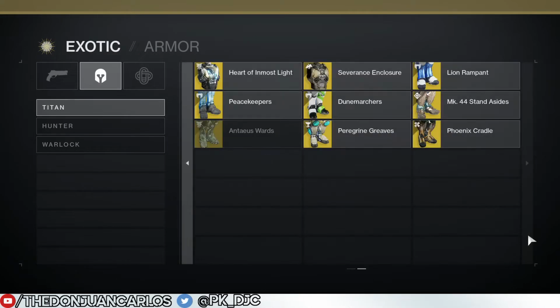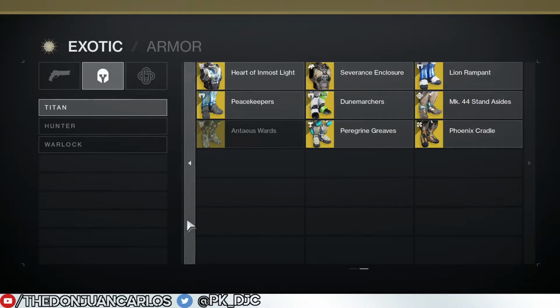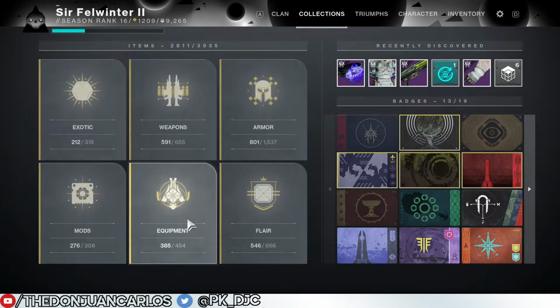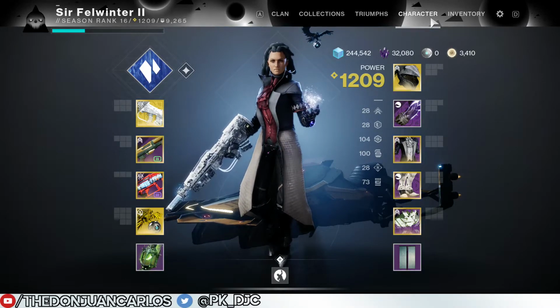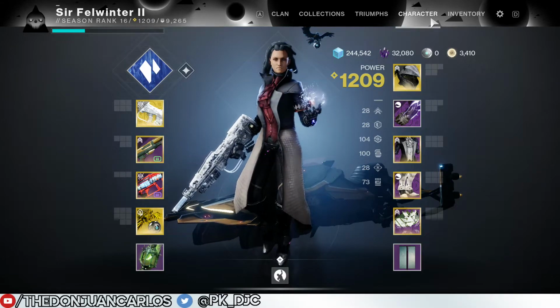So where's Phoenix Cradle at? It's right here. It's like 22 discipline, 10 recovery, and 10 mobility, which is okay, but it's kind of bad. 10, 10, and a 22 doesn't really do much for you. So, hey man, if you only want one high stat, it's fine. But if you want to hit that sweet spot and get two, I wouldn't pull anything from collections because a lot of collection stuff is absolute trash. So, that's really it.